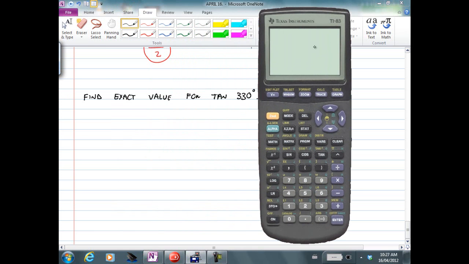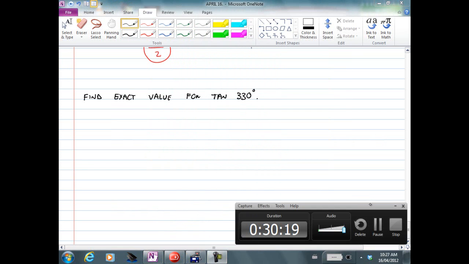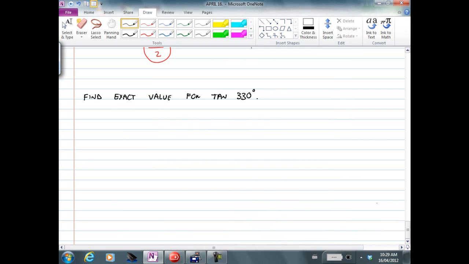I know a lot of you are just tempted to punch in your calculator tan 330, and you get some number, but the calculator doesn't work. So guys, I'm going to draw it in. Tan 330. Okay, Manraj, what quadrant are you in? Quadrant 4 is correct. See, like I said, in this part of the math, it's not about calculators more, it's about understanding. Reference angle. Just need the reference angle. What's your reference angle? 30. Bam. Done. Here's my triangle.